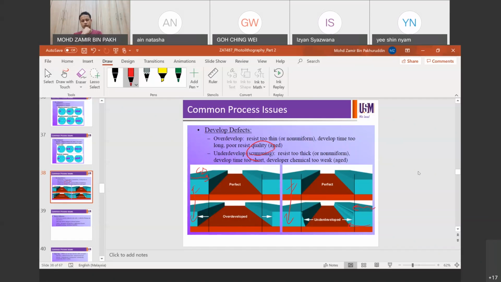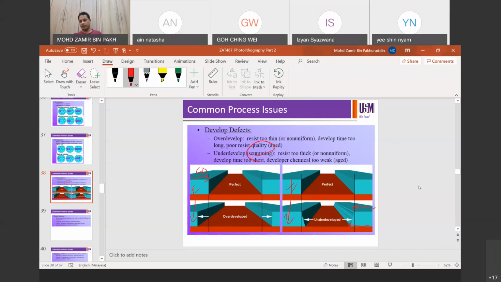Yeah, across. So you're saying not even means the thickness of the resist is not the same across the wafer, right? Okay, then if that's the case, how does it lead to scumming? Logically, how does it lead to scumming?